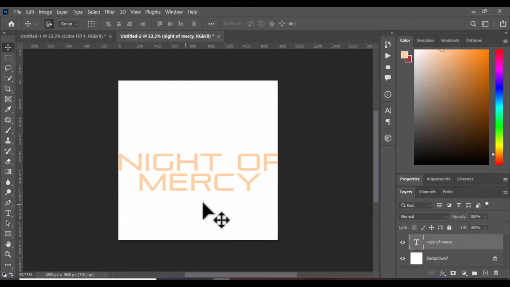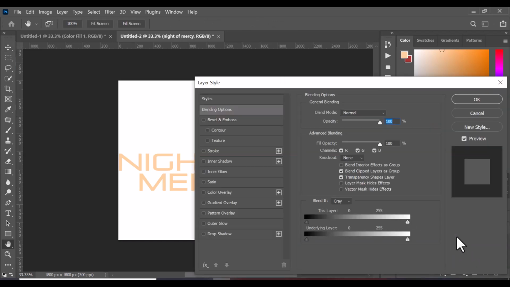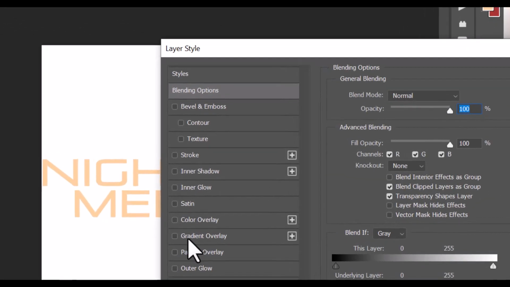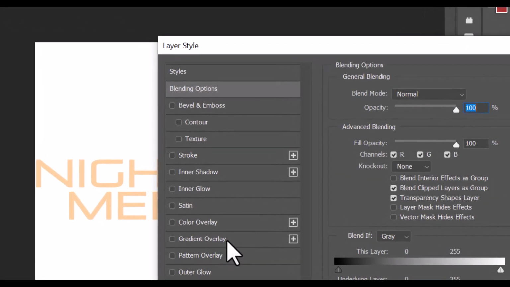Then click on your move tool and move it. Alright, now after creating your text, you come to your layer here, and you double click on this Night of Mercy layer. Then you go to this place and click on your gradient overlay.